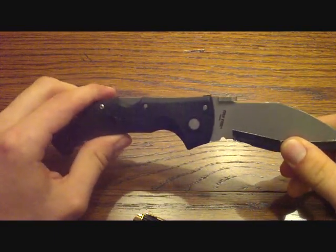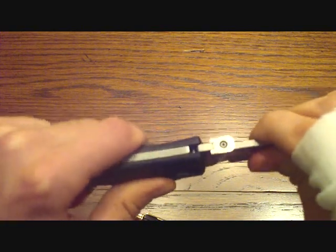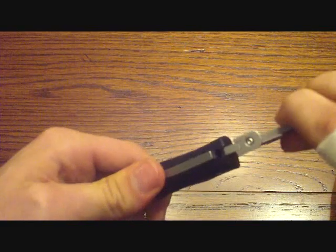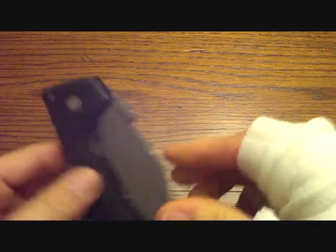I'd like to think that it was my fault and not the knife failing on me, because right now it locks up real nice and tight — no play on it whatsoever. So I think it's still a pretty reliable knife, all things considering. This goes to show that when you play with knives, you're gonna get cut, so it's better not to play with them — better to use them as the tool that they're all intended to be. I'm Asatsu5, and I am out.